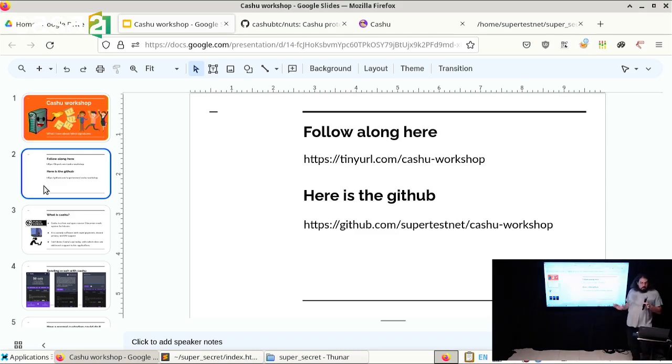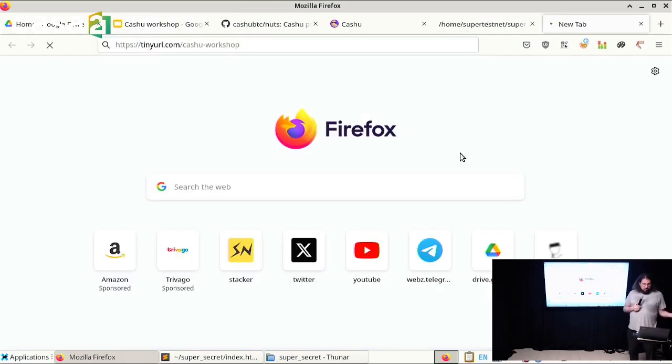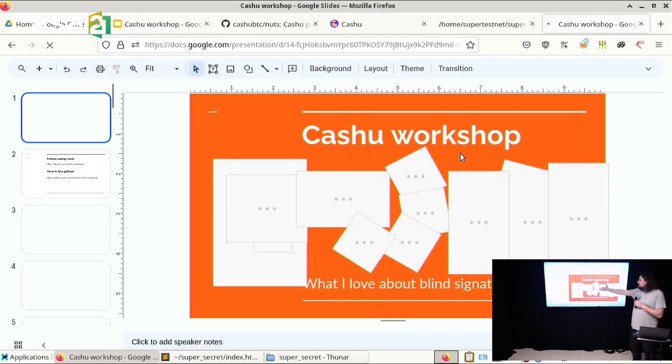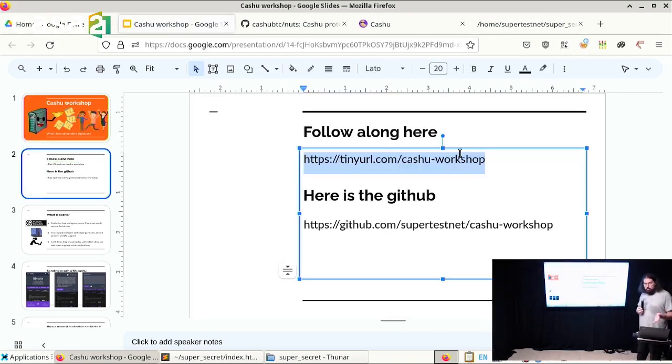If you want to follow along, I recommend you do that because we're going to have some code. We're going to have code in here. We're actually going to build a little wallet. So if you want to follow along, you'll need the code. And to do that, you can just paste this into your browser and check it out. It just pulls up the full presentation right here, and then you can follow along that way. The other thing that I recommend you do is not just pull up the presentation, which has the code in it you're going to need, but also pull up the GitHub, because this GitHub project over here has the final product that we're going to make.